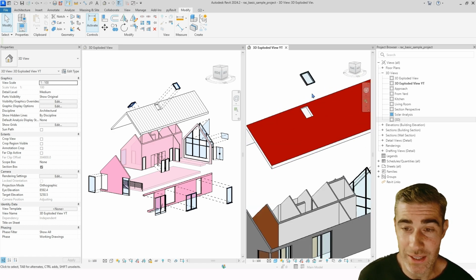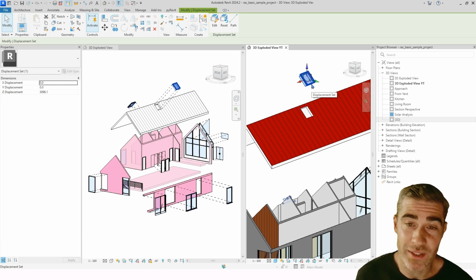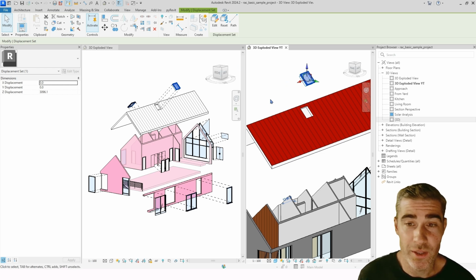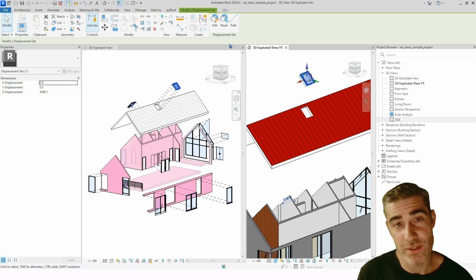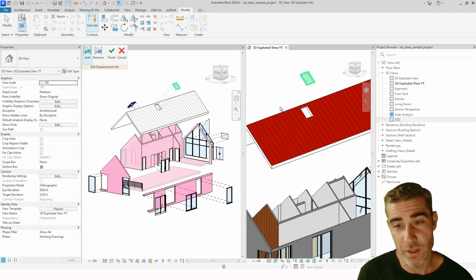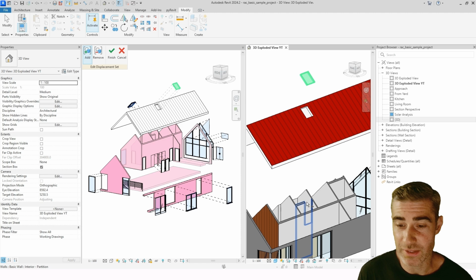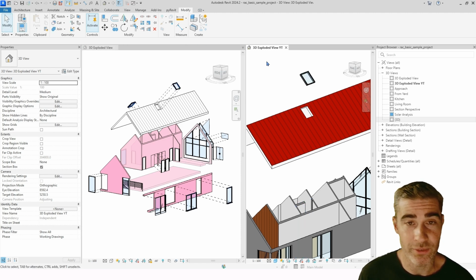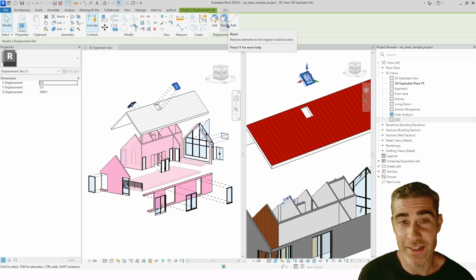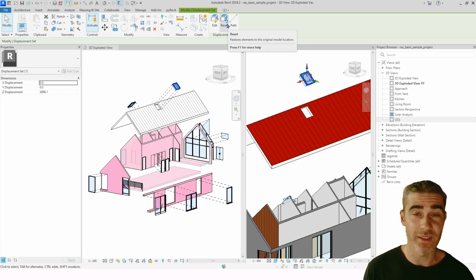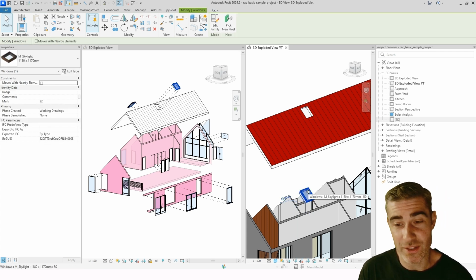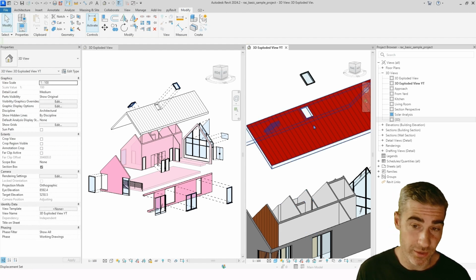So in this case, how do we get that? If you select the element, again you've got your displacement set tools available to you. You have a few options. You are able to edit it, so in this case you can start to select components that bring it back up to it. I'm going to hit cancel. You can select on that again and you can reset it. Doing this will reset it to the original point. So if I reset this, you can see it's going to bring it back down to where it was originally. I'm just going to hit undo.